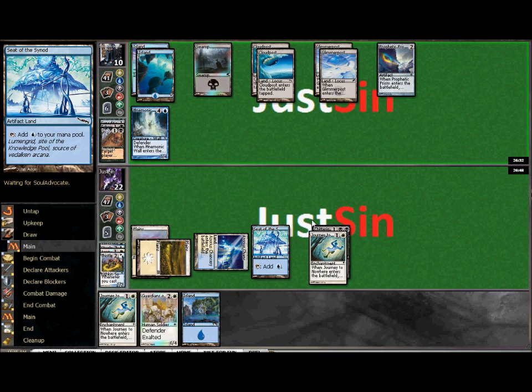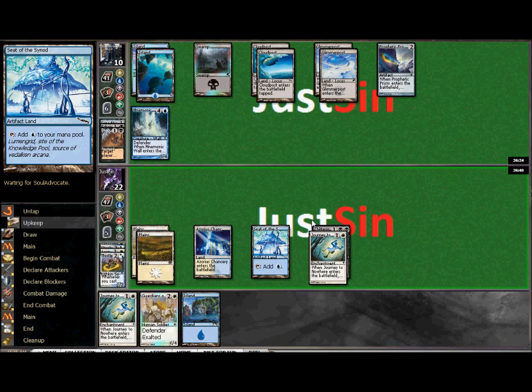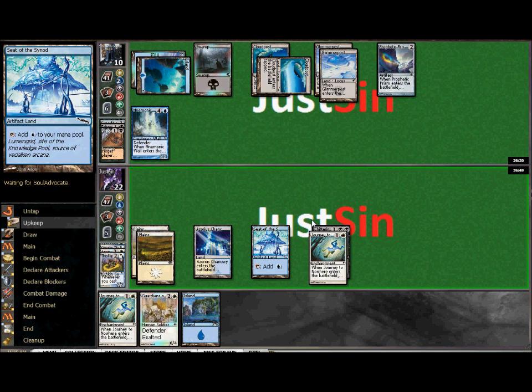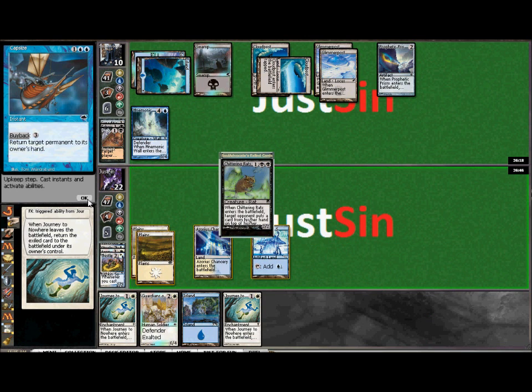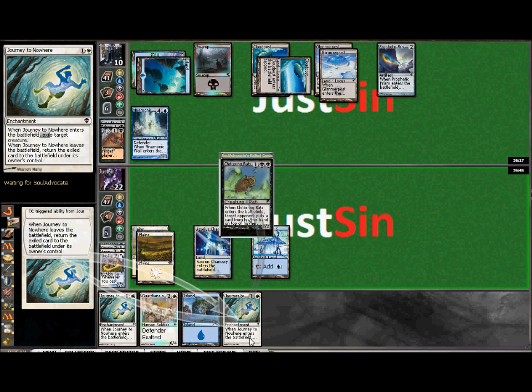This game is going to be over if he has a Ghostly Flicker in his hand, because I have no removal at all. He really just passes the turn. Oh, he's going to do it on my upkeep, so I skip my draw. Smart man. Yeah, this game is over. Oh, man.